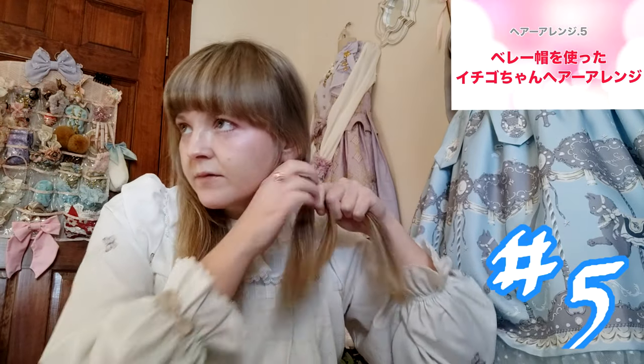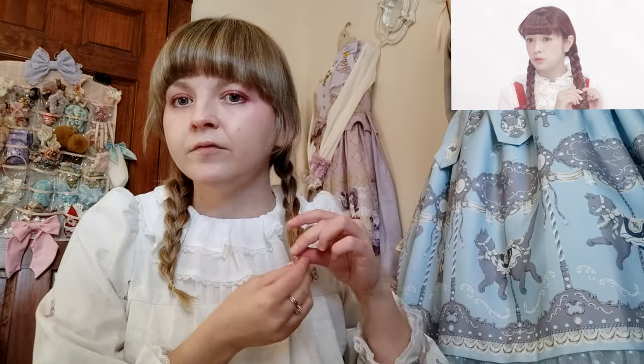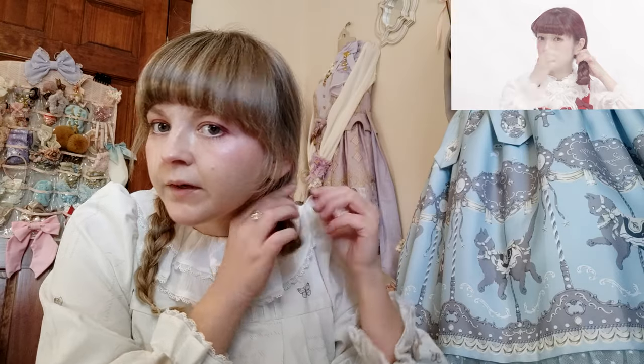This next one she says is pretty much like the donut hair from before, and you're supposed to have the braids go as close to the tip as possible. This one she calls strawberries. Her strawberries hit here on her — she basically just goes like that. So for me, I would just have to go one, and then she does the little hair tie. I don't know why this is called a strawberry — it's kind of just like a braid that you wrapped up.